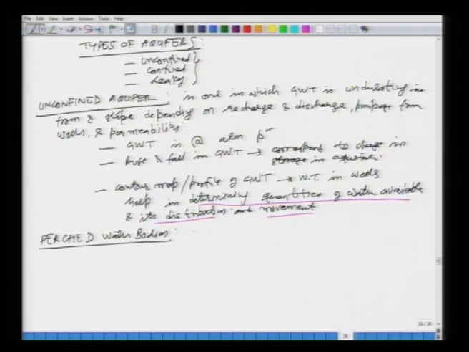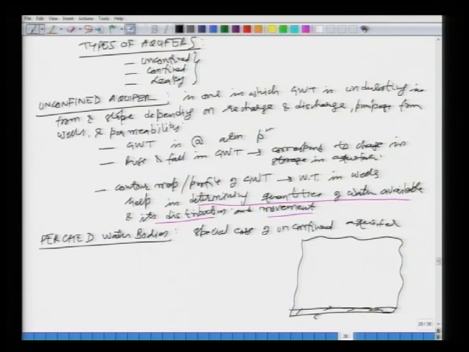What is it? It is a special case of an unconfined aquifer. I will give you a schematic of this before I give you the details. So, this is the impervious bed down at the bottom, the impervious rock strata, and then you have the groundwater table somewhere here. This is your unconfined aquifer, and this is your groundwater table.